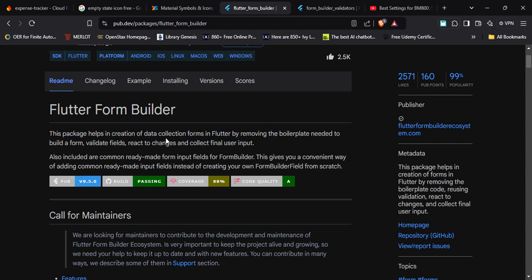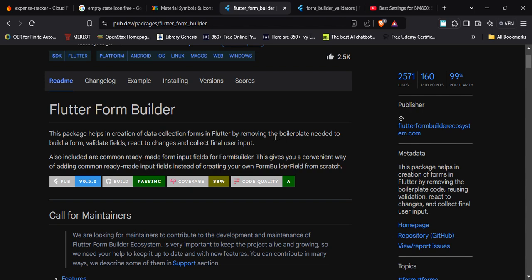This package helps creation of data collection forms in Flutter by removing the boilerplate needed to build a form, validate fields, and react to changes, collect final user inputs. In other words, this makes our task in creating forms much easier. Not only much easier, but less code.